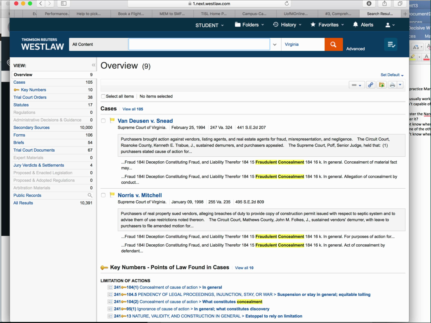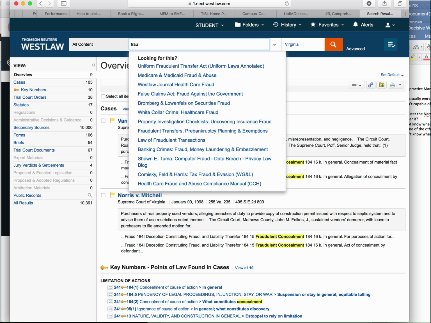Next is the root expander. So the root expander makes a word use multiple endings. So say, for instance, I'm going to do fraud. It'll pull up fraud, fraudulent, any word that has fraud within it.